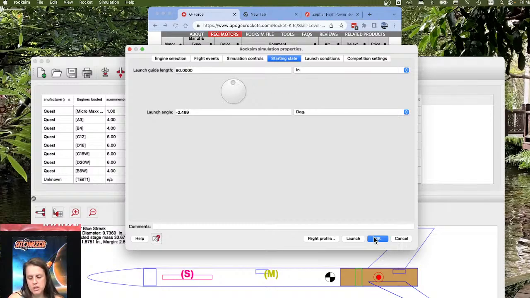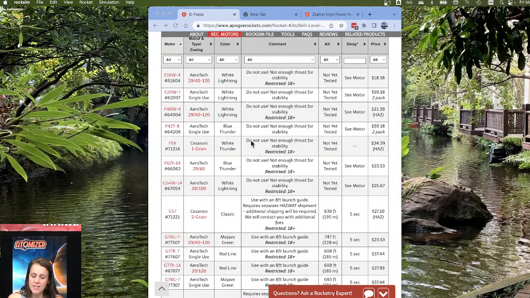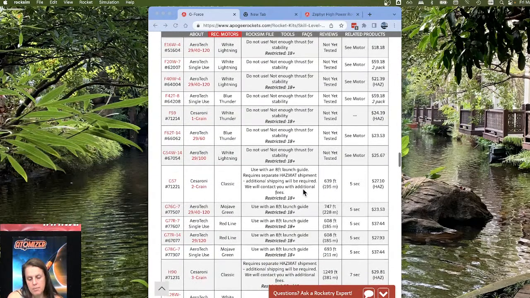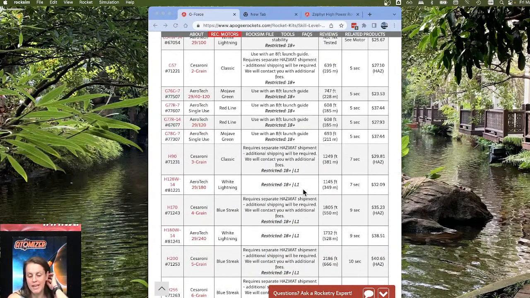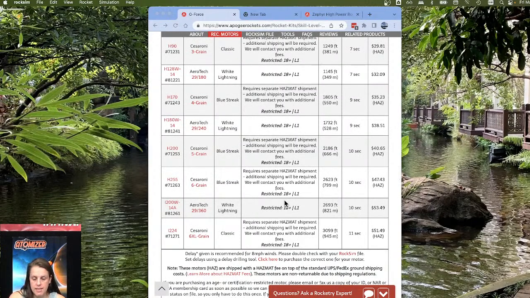So yeah, this is a really useful feature, and we do try and update these. If I have a customer who asks about one, and I have the time, I will definitely go run it and then update it. But I don't promise to do that for everybody. But I will try and update them as I go. But again, we get it completely updated and then Aerotech releases a brand new motor. We're probably not going to go back and update those. We just don't have the time for that. Maybe someday if we can get everything synced up and have it run automatically, but not at this point.